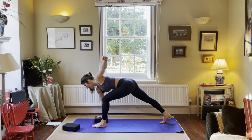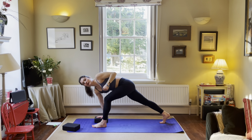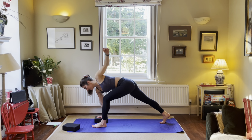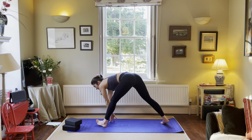We're not dropping in our pelvis, so really keep those glutes engaged, okay? We're not twisting in the lower body, we're just moving into this upper back. Keep breathing. Nice. Last one. Good job. Release, and then side lunge to the right.